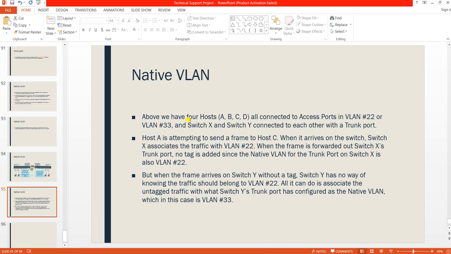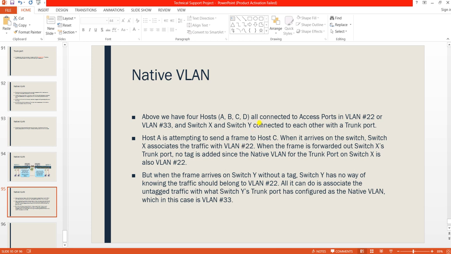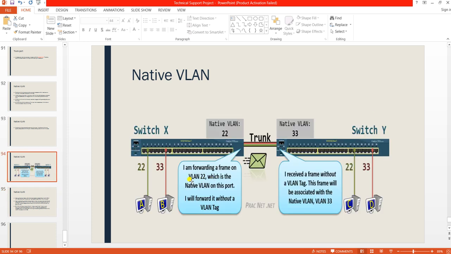Above we have 4 hosts: A, B, C, and D, all connected to access ports in VLAN 22 or VLAN 33.